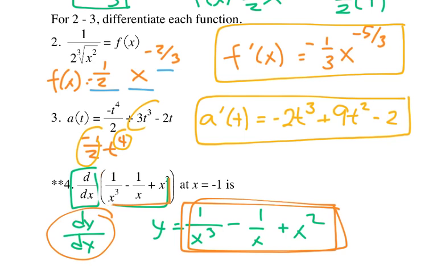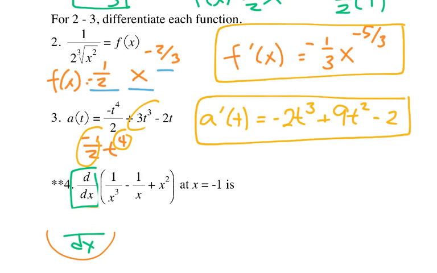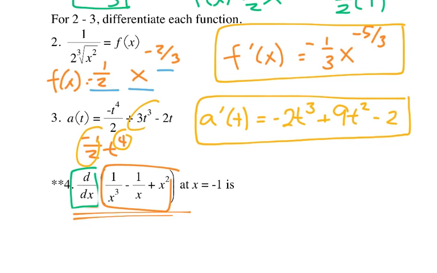I guess what I want you to see here is that dy dx, if they gave you the function and then said find dy dx, this is the same thing. They're asking the same question here. It's just that they're actually writing what y is. So this is d, and then here's y dx. Great. Okay, so once we understand that they're asking us for the derivative at a point, so at x equals negative 1, we're going to take the derivative and then plug in negative 1.